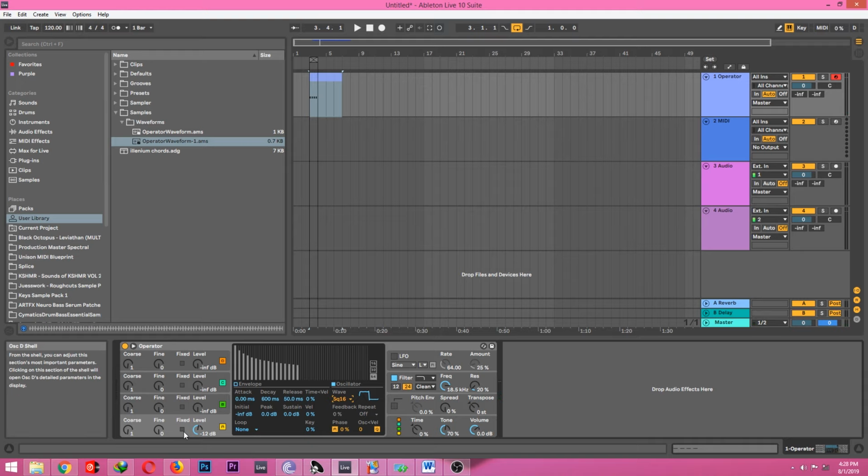Now what should happen if I click on this button? Now it takes away the pitch control of my keyboard. Right now I am playing all different keys, but the pitch is not changing. Why? The pitch is fixed. Now how is the pitch going to change? It is only going to change by this.